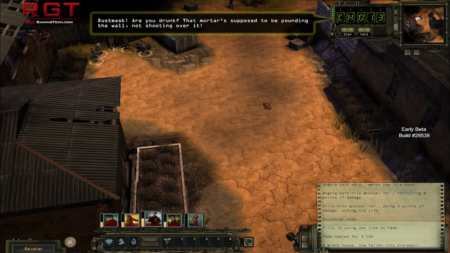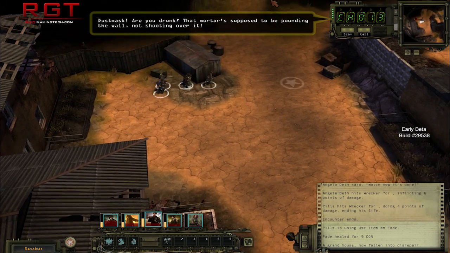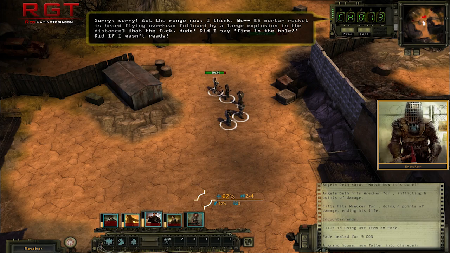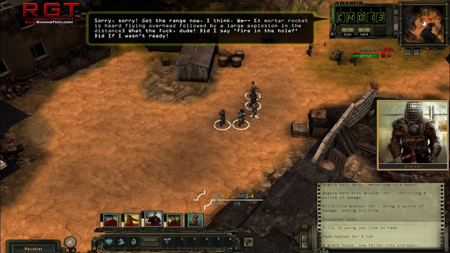Are you drunk? That mortar's supposed to be pounding the wall, not shooting over it. Sorry. Got the range now, I think. Wait. What the fuck, dude? Did I say fire in the hole?